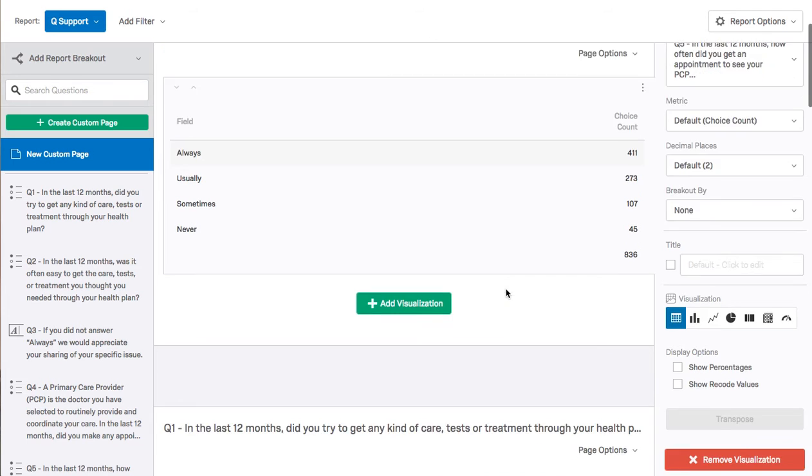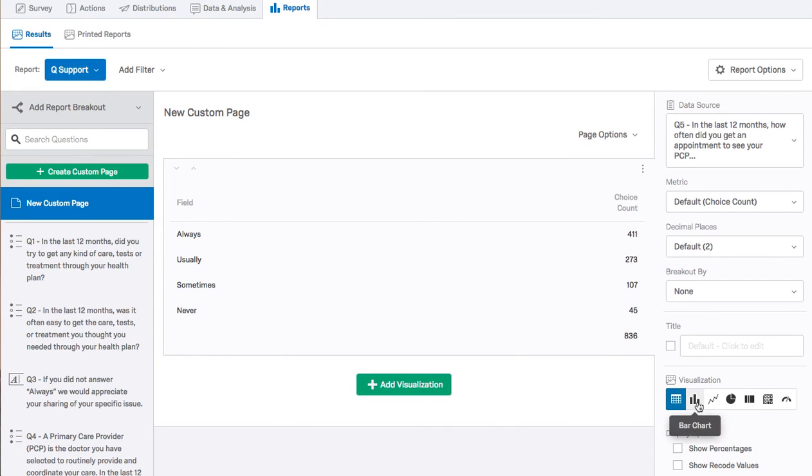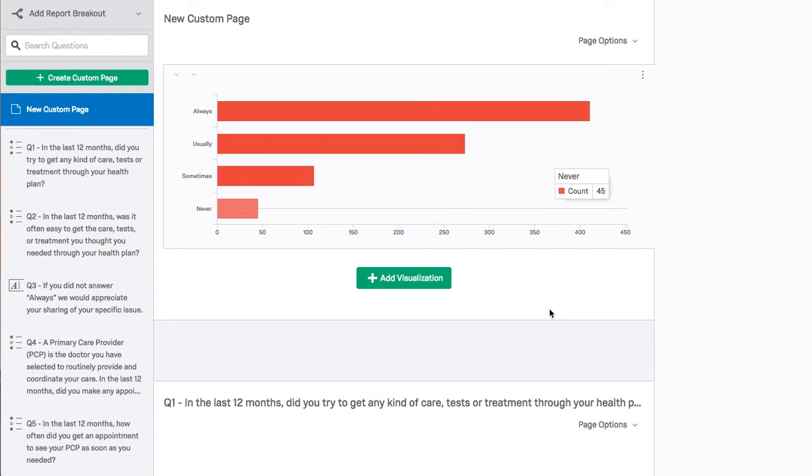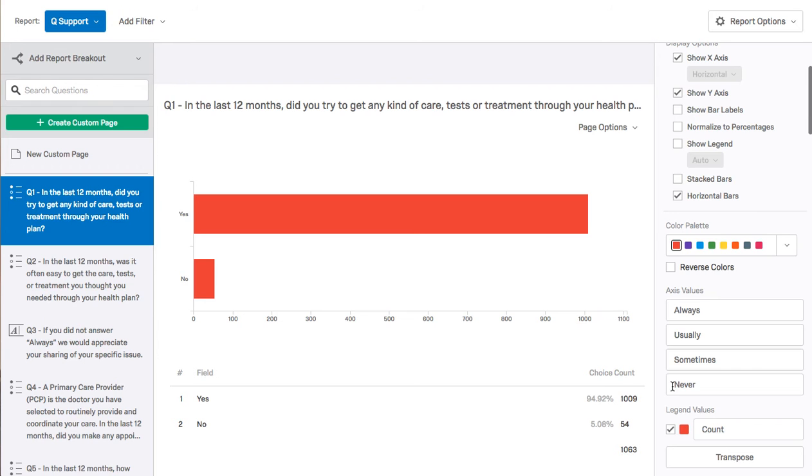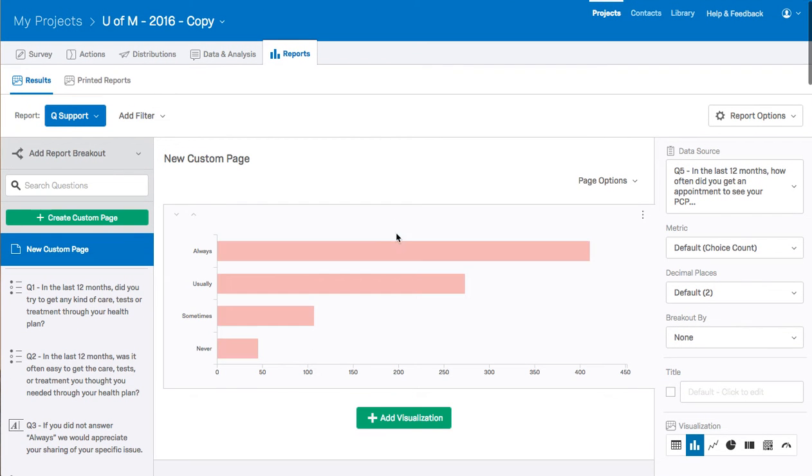There we are. Okay, so if I change this, no, I just realized that will only work for visualization types such as the bar graph, where we can actually remove specific choices, which is what I was thinking. We could remove some of these, but no, that's not going to work.